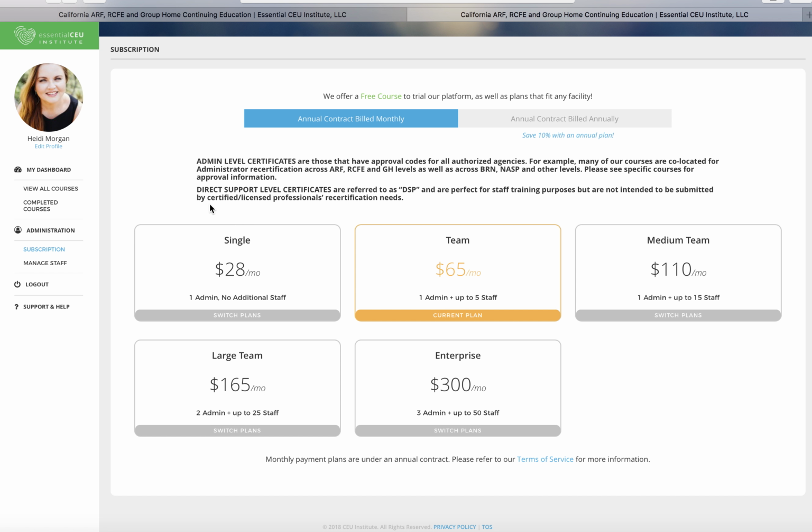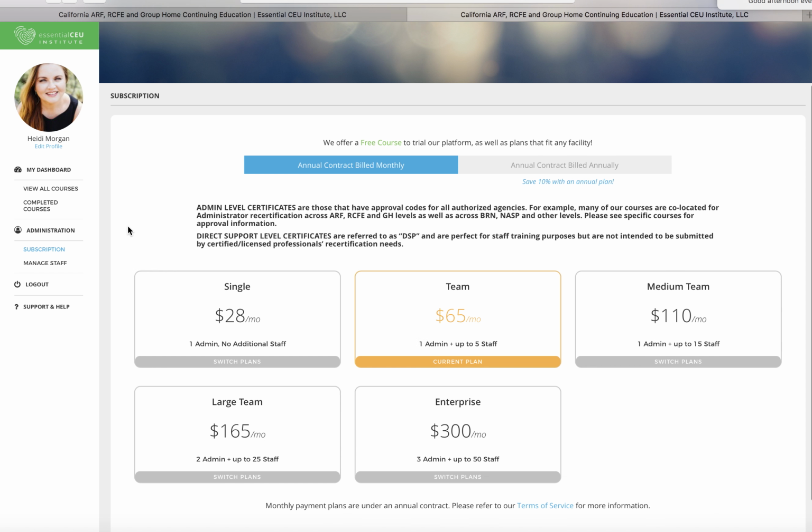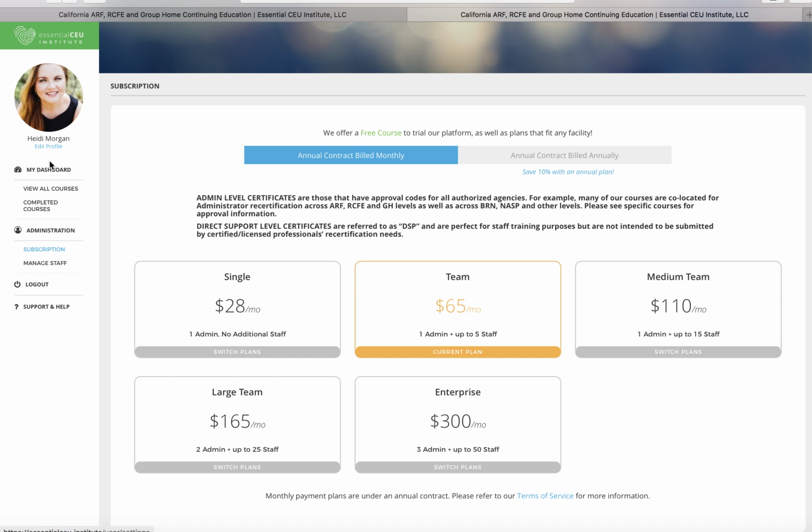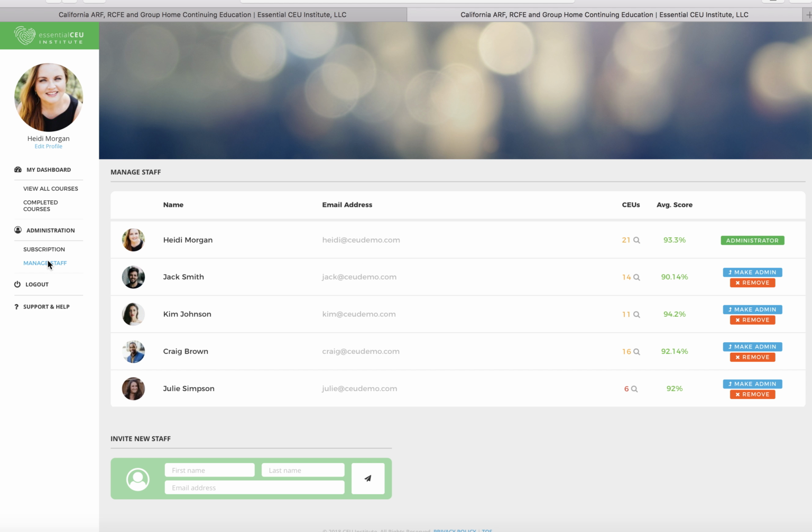If you need to switch your plan to something larger, you can see the explanation of the types of certificates here, and you can also switch plans by selecting those hot links below. All of our payment structures are very safe. We work with very secure providers, and we're not doing the financial transaction processing in-house. That is all outsourced to a secure network. So if you have any other questions about what to do, how to set this up, despite how user-friendly it is, once you get into your profile, and once you want to manage your team, feel free to let us know.